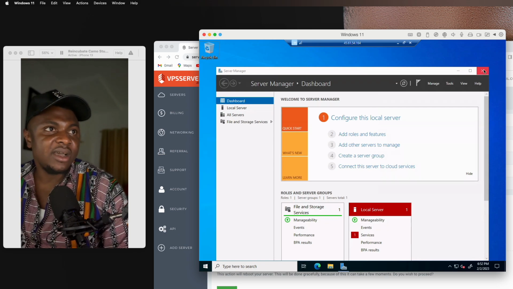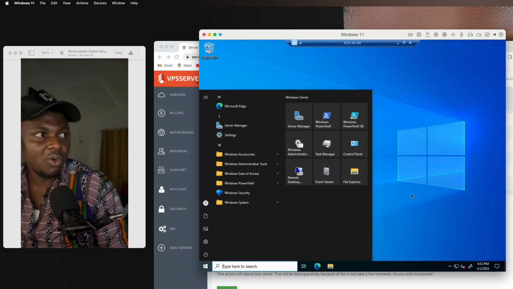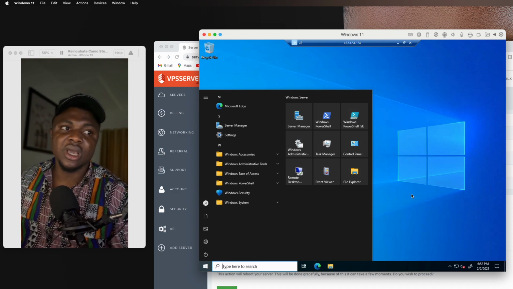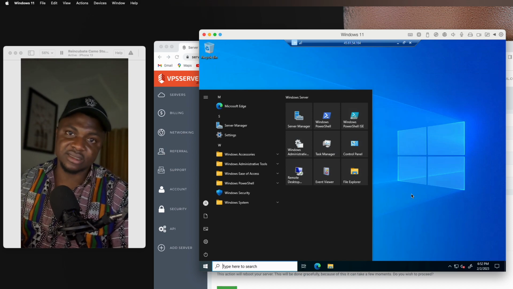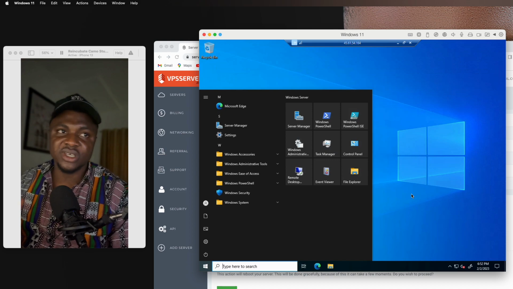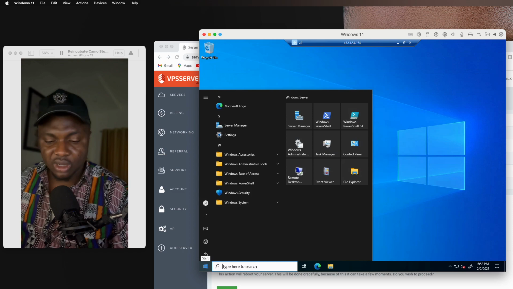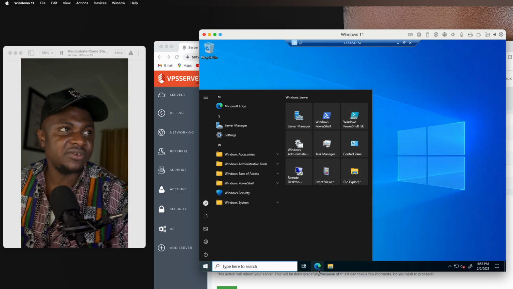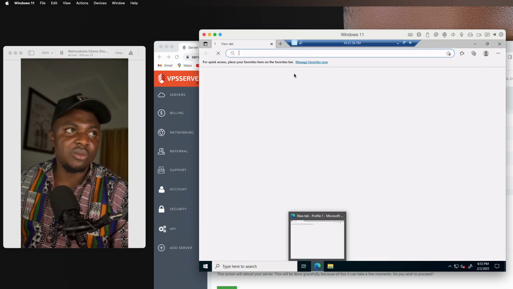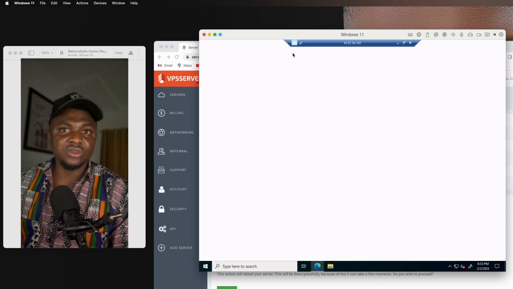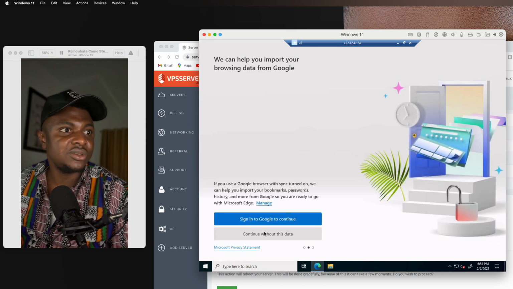Okay, now the first and most important thing to do the moment you're in an RDP is to install OBS. OBS simply means Open Broadcaster Software or thereabouts. It's a software you use to broadcast, whether live stream or anything. OBS is one software that helps you to broadcast. So let me open Microsoft Edge. First of all, I want to install Google Chrome. Once I install Google Chrome, from Google Chrome I will go into installing OBS. So let me install Google Chrome first.